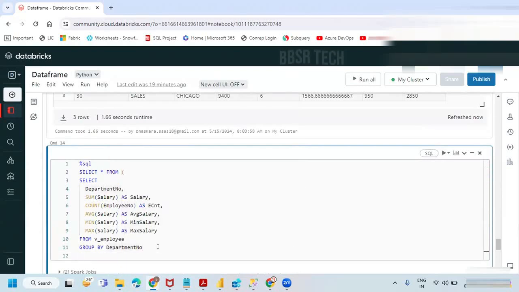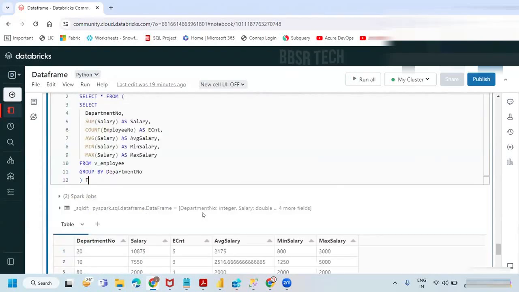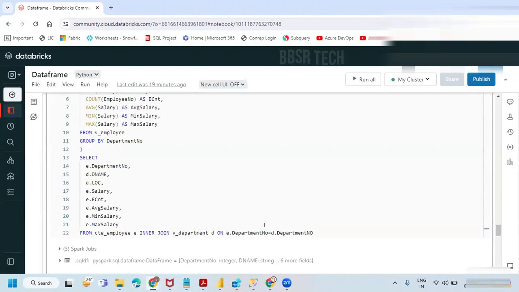Let's give this as a T. Now execute it. It's a subquery style. You can see the same result, and inner join with v underscore department. Let me take the join condition.